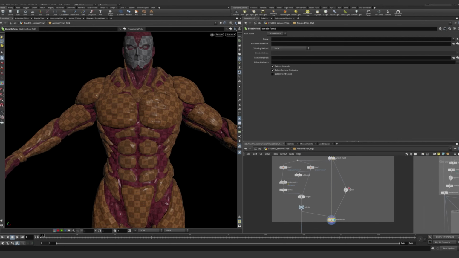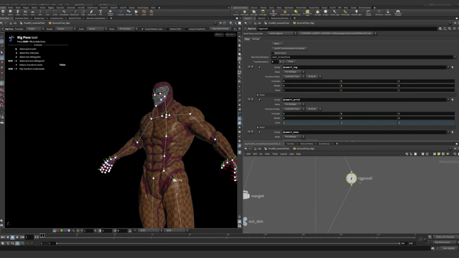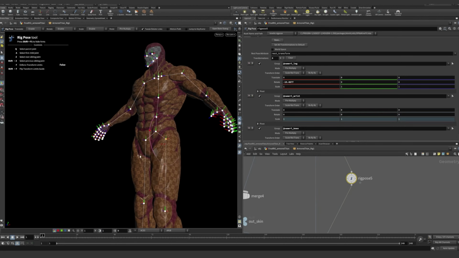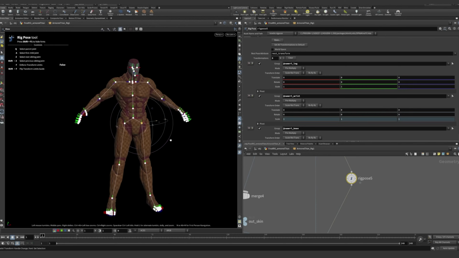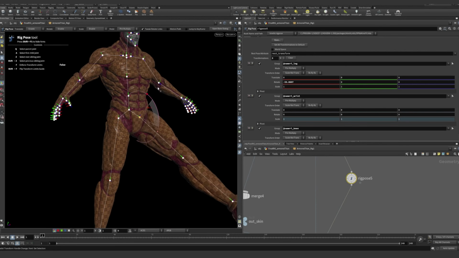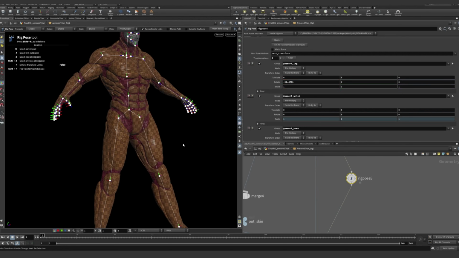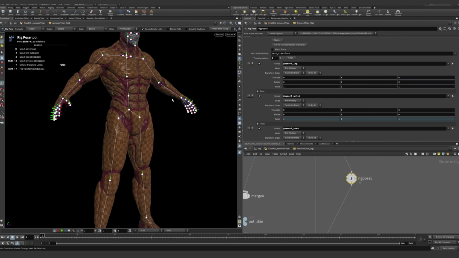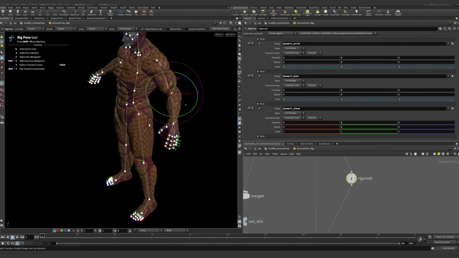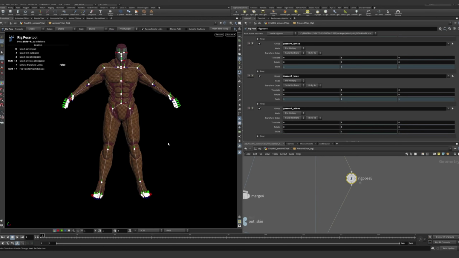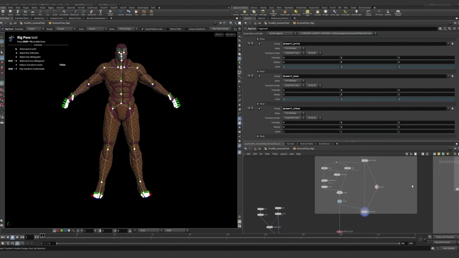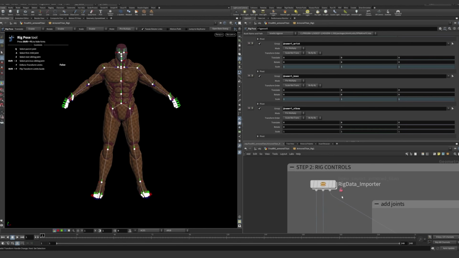If we come here and grab this rig pose, messing it around, you can see that the rig is functioning. But these are not our conventional, let's say, rigging controls. We need something that an animator could use with much more ease, and it's a little bit more visual, something that's a little bit more appealing. So we need to create some controls.